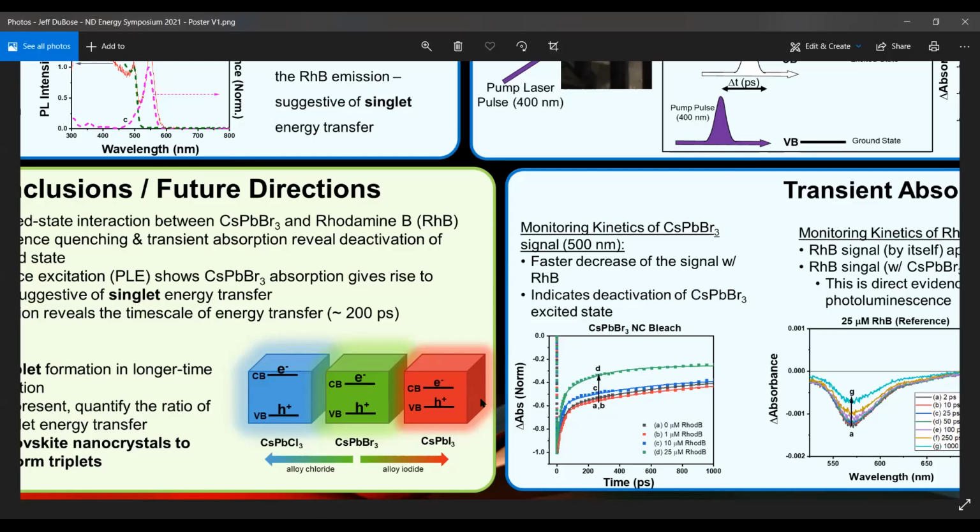Thank you. Definitely. I know some people look at singlet and triplet formation to up convert or down convert light so that you can extend the spectral window of a solar cell. You can take low energy light and up it to a higher energy singlet and then inject that into the solar cell and push the boundaries of solar energy. So that would be an awesome future direction. But we'll see. Thank you.